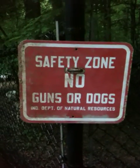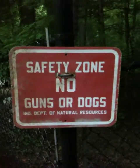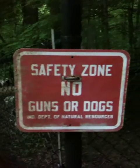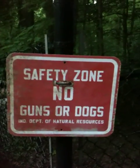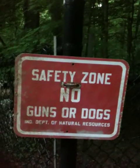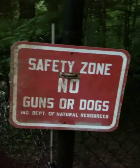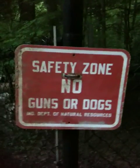Alright, so it's been a rainy weekend at Camp D, and I've been doing a lot of yard work. It's a good time to transplant and plant, and we're going to start here at the corner of the acre that's for the pups. As you can see, it's a safety zone where no guns or dogs are allowed, so I have to always wear a shirt when I'm in this area because I can't let my guns be exposed. Property goes way down here, but at any rate, we'll just kind of look.